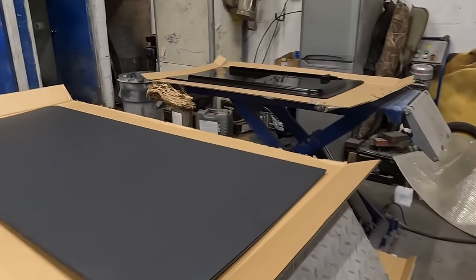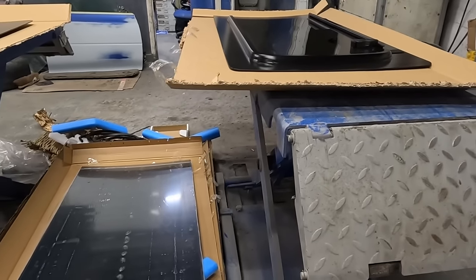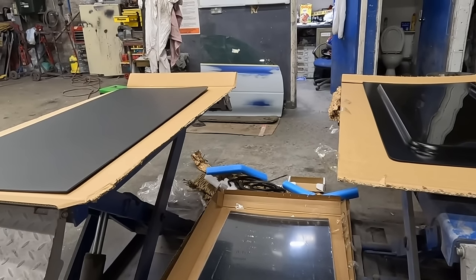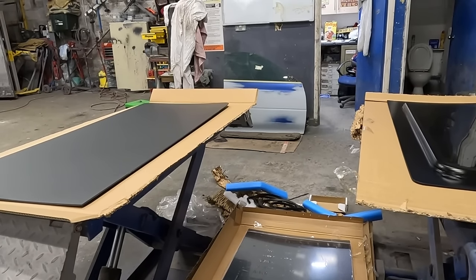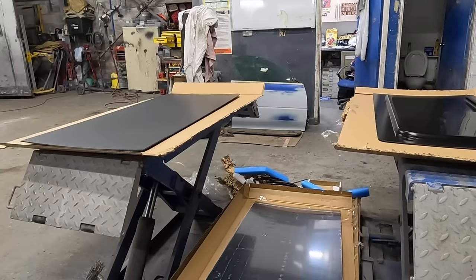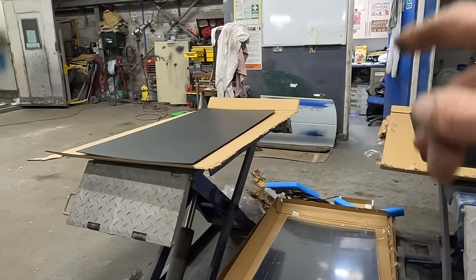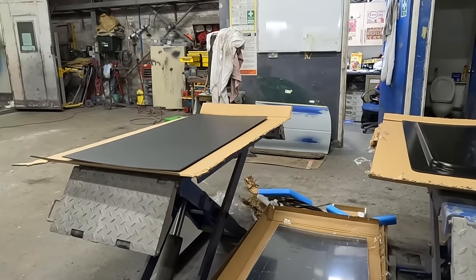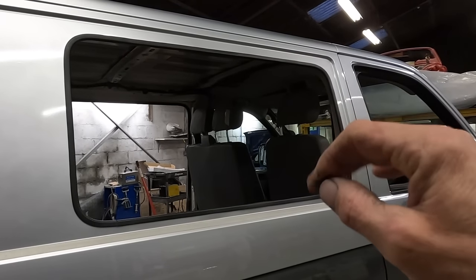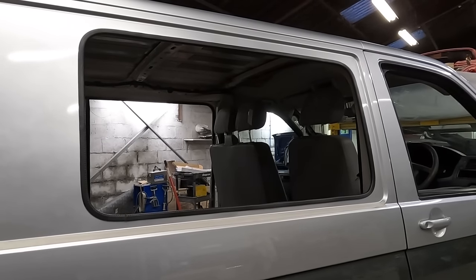We've got dummy windows to go in the rear quarter and an opener on the driver's side, plus more glass for the other side. I'm going to do one side at a time so we can make sure both windows are nice and flat and sit flush together. It took me 10-20 minutes just to open the packet - if you're doing this at home, your recycling bin is going to be full for six months because there is a lot of packaging, but that's a good thing with glass. If you're going to get some windows, buy the kit - don't try to save money buying items individually, just buy the kit that comes with the glass.